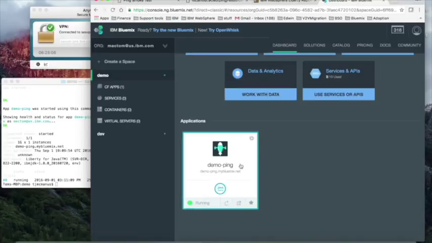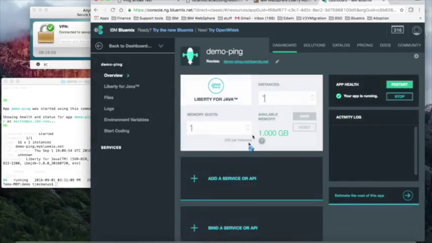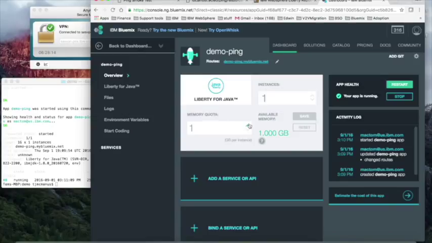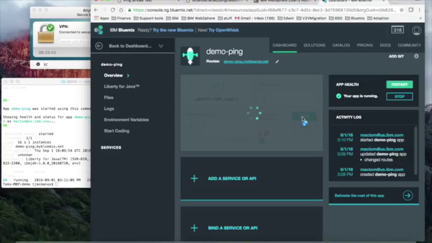Now, if we decide that we want to scale this up, this currently has 1 gigabyte of RAM. We could go to 2 or 1.5 if we need more or less. You can see how much quota I have. I have other things running in this instance, but this can be quota based, so nothing gets too carried away. If I want to do 2 instances of it, I can. Maybe I want to only run this in 500 megabytes of RAM, and that way I could actually have 4 instances of this running. And then I would click save, and then it would spin up automatically 4 instances for me.